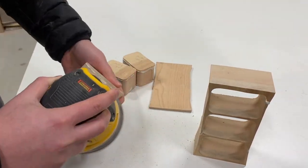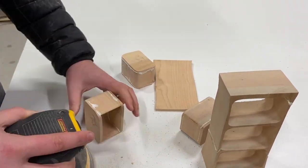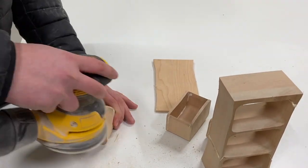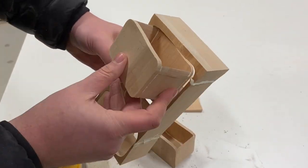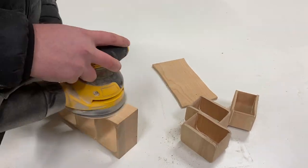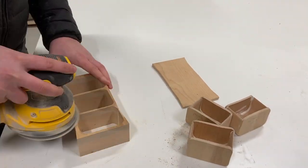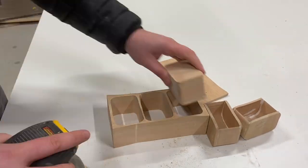After all the seams in your main box and your drawers have dried, it's time to move on to our next step, sanding. You can see that on my drawer I needed to sand it down so that it would fit into the slot. This is completely normal since we have made that hole smaller when we glued it together. The bottom two drawers fit in pretty well, so I just ended up sanding them until they were smooth.